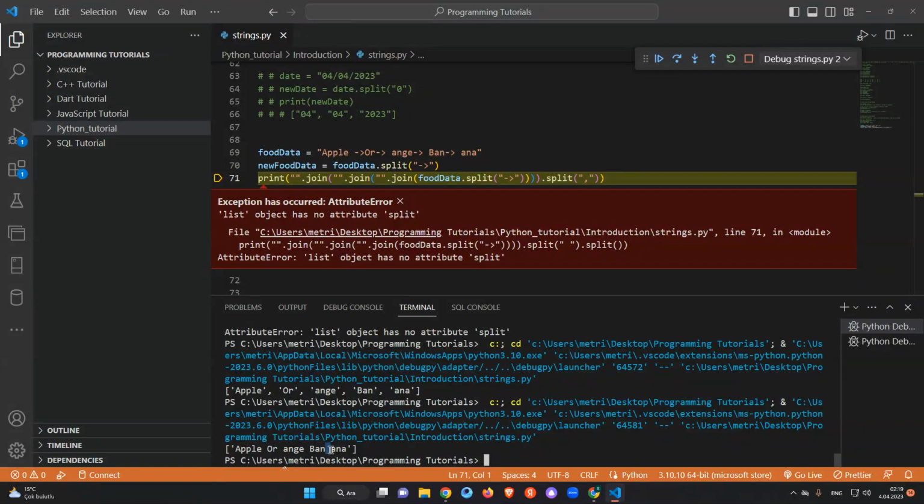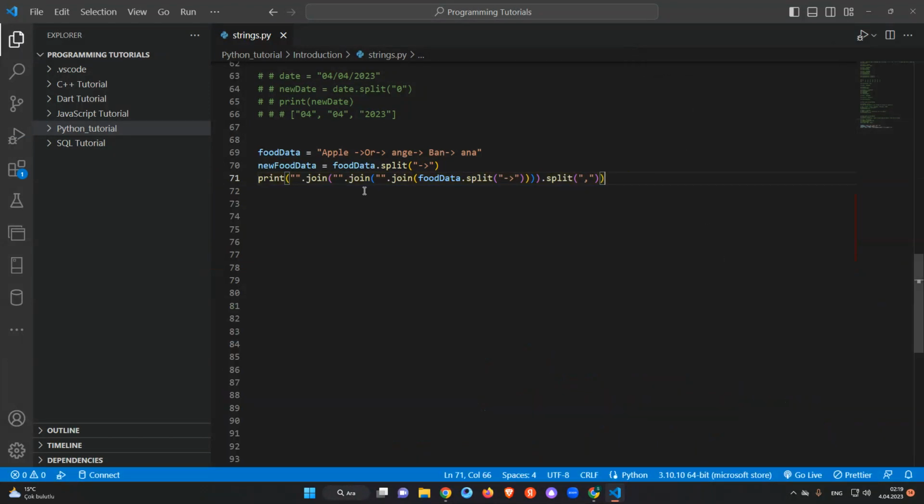So when you try to delete this empty point, like empty space, it will concatenate with that one, right? We can use some for loop to just convert them from list to string and we can work on it, okay? So that's the way, as I just explained it to you. You can just play with these, like join, and after that split and join, split, and you can do many more stuff like that, okay?